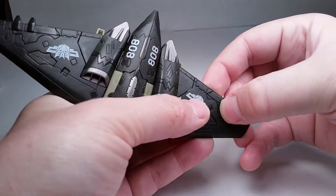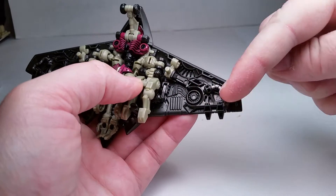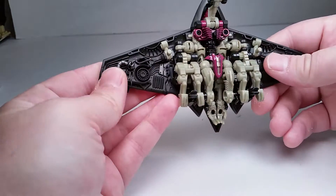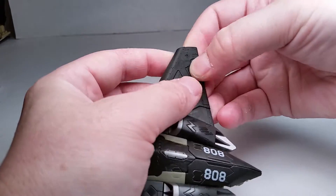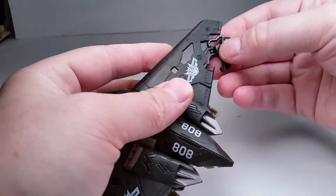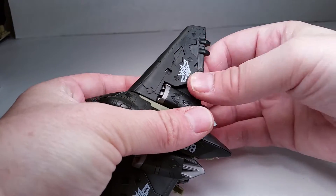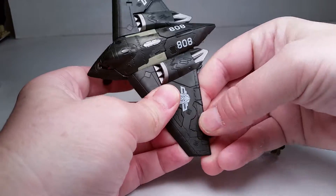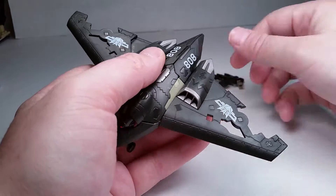He's got a couple weapons that punch out — you just pop them out from underneath. It's like a peg and 3mm clip situation. Those are his weapons. You can see part of it with the silver there painted. It's not super simple but it's not super hard — it pops out like that and then you fit it in like a jigsaw puzzle. We pop those out on both sides — that's his weapons.